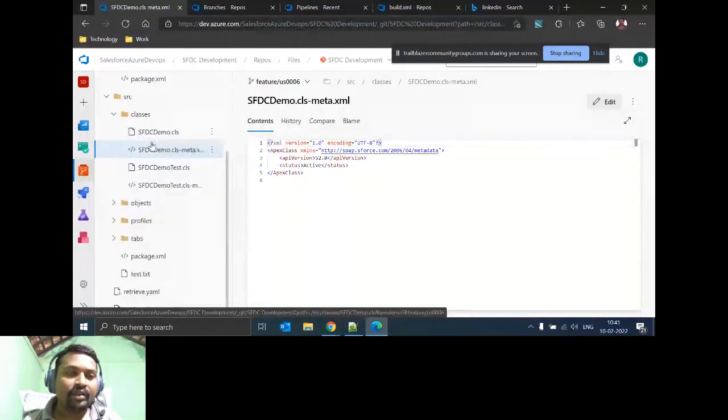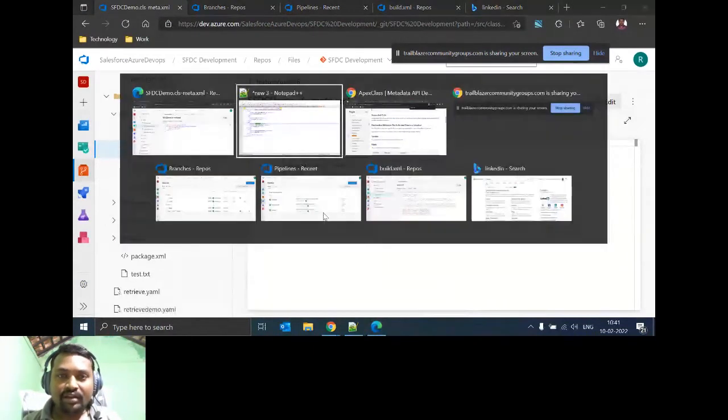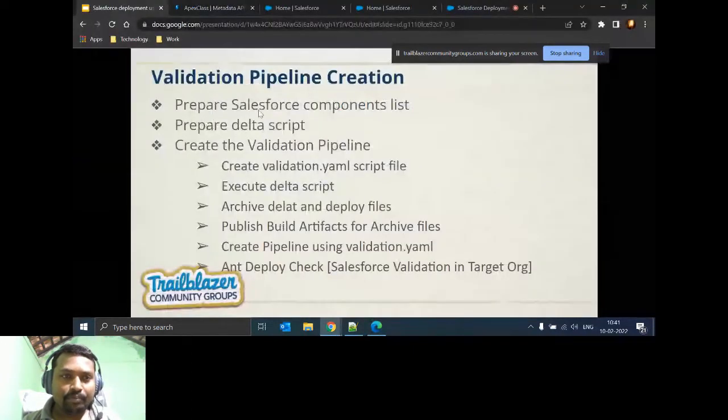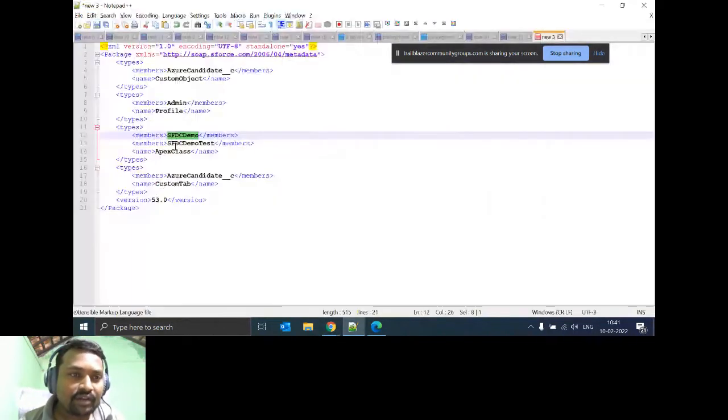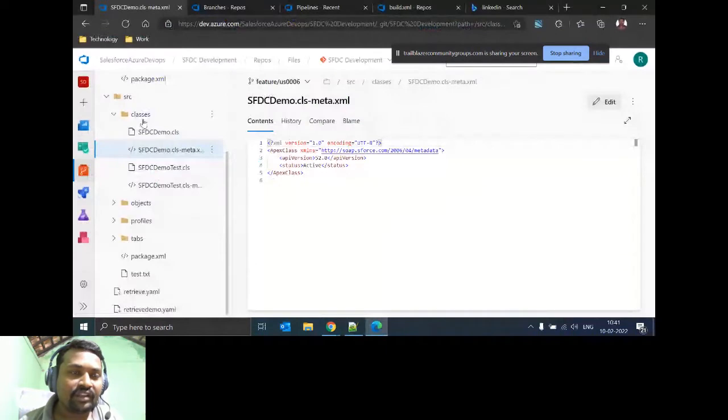That's why we need to write one custom script to retrieve this particular code. We need to define the prepare Salesforce component list, because here our component name is Apex class, but in the background it is stored in the class folder.